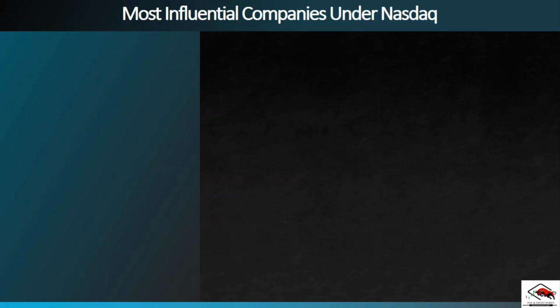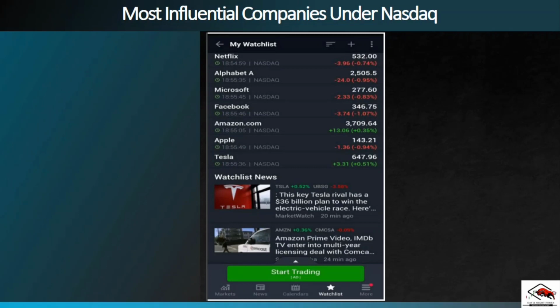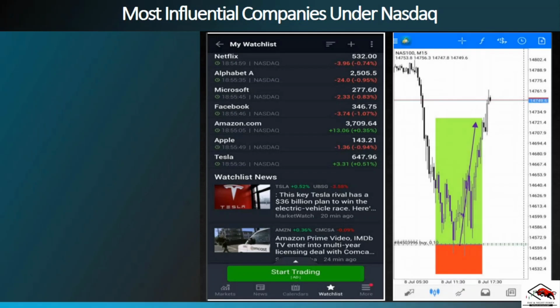Okay, so now let's start jumping into the fundamental side of trading Nasdaq, because this has so much influence on the Nasdaq price, especially every single day at 3:30. I'm pretty sure you have noticed some of our recent trades where we've been catching some crazy moves at this time, which is the time when these fundamentals are basically released. So let's get straight into it.